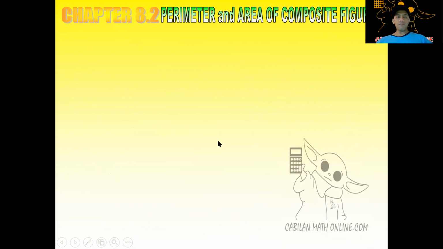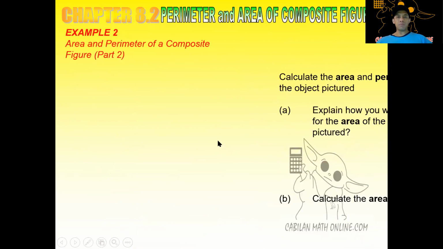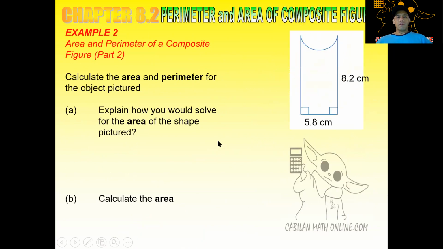This time, we're going to be dealing with two shapes. Compared to the other one, we again have a rectangle and a semicircle. But you notice in this example, the semicircle looks like it's been cut out of the rectangle. That's important to understand because the approach to this is different from the one that we just did.